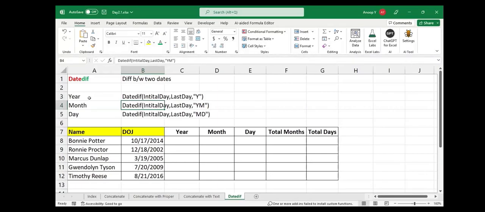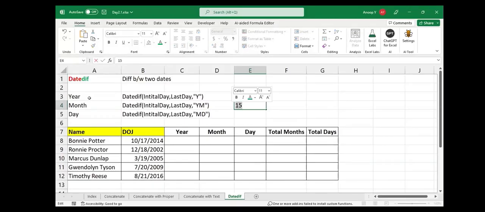Remaining months is what? For example, between the two days, if the month difference using this ym is coming as 15, then those 12 months will convert into 1 year, and it will show the remaining months. So from the 15, the 12 will convert into 1 year that will be shifted.